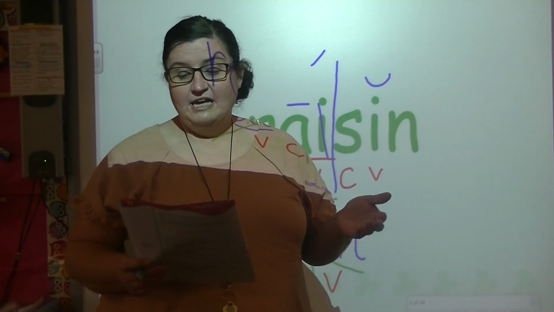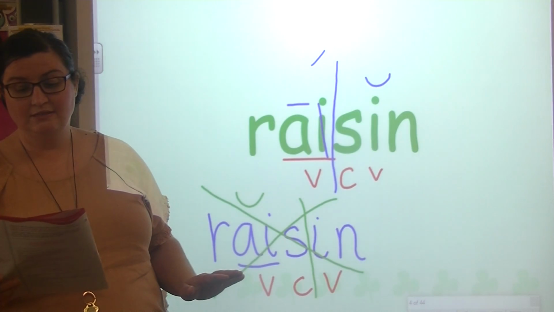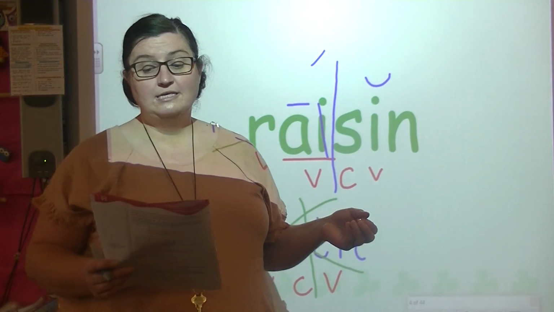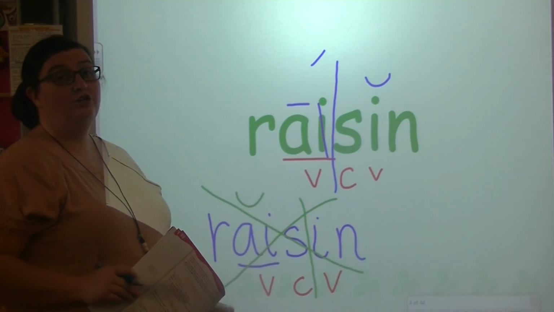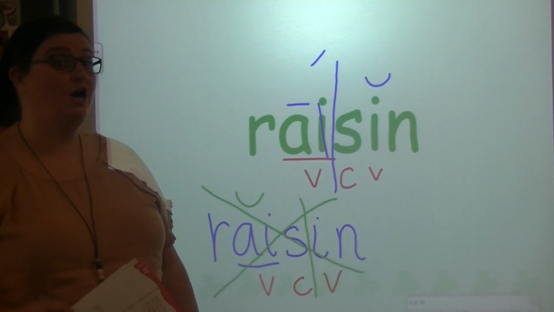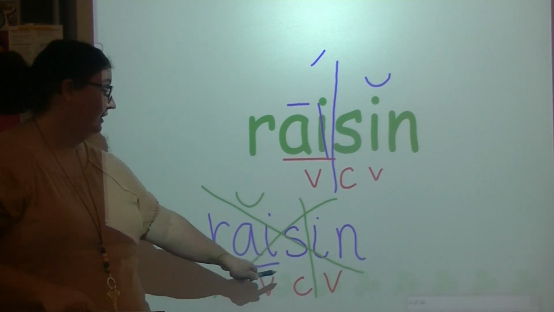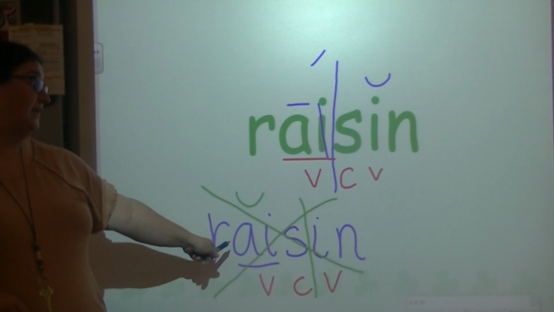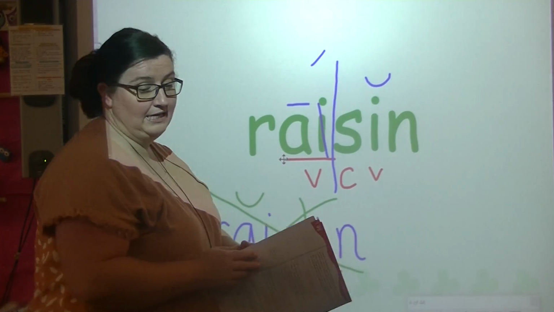Alright, so you see guys, if you put the syllable division line in the wrong place, you will be able to still say the word correctly. You just have to make sure you know your digraphs and your sounds well enough to know if it's a long or short vowel, okay? See, we knew here, if we put it in this spot, we knew this was not a short sound, right? We knew it had to be long. So pay attention to your rules and think about it.